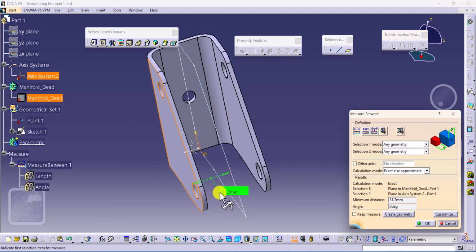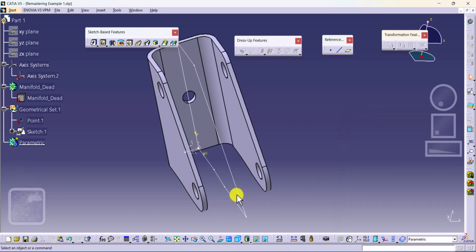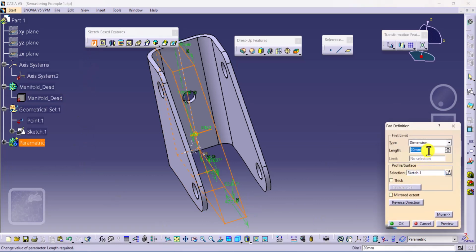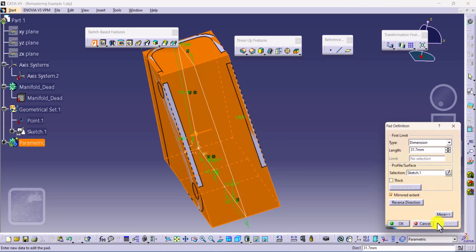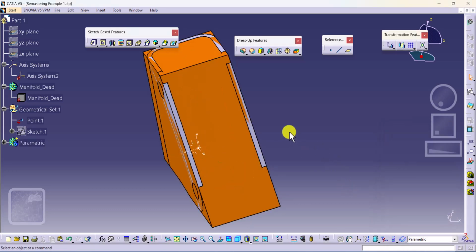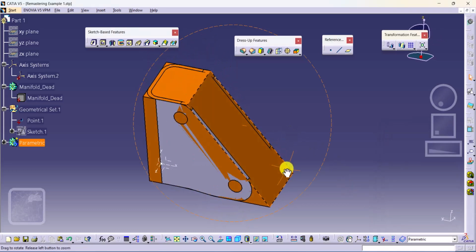So the value is coming out to be 31.7. I'll remember the value, and go for pad on this sketch with the value 31.7 and make it mirrored extend, preview, and say okay. This is one of the methods that I can do.